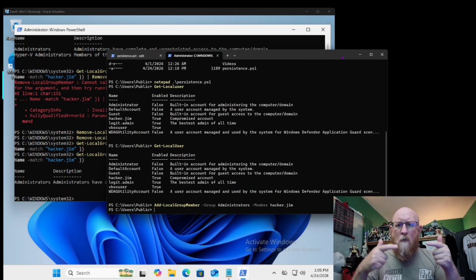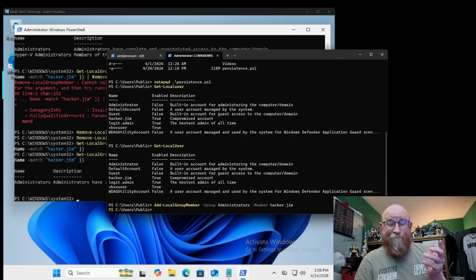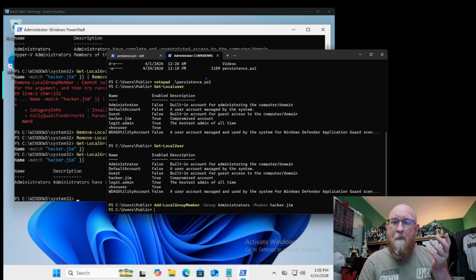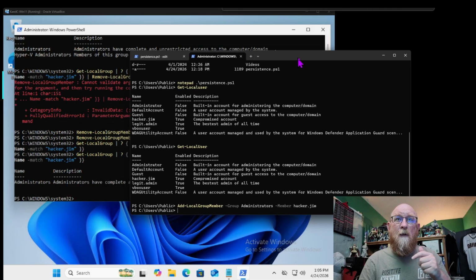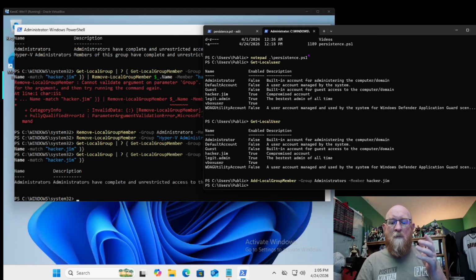The reason why is because your identity is established on the system when you first log in. So that means that even though someone disabled it, while I'm still connected through here and through here, I still have those original permissions that I had when I first logged in. So that's a huge thing to remember when you're looking at this stuff and trying to work from them, because you need to make sure that the accounts are disabled or removed from all of the different groups and things before you kick that person off. Because if they're still on, they can reestablish all the things you had fixed.